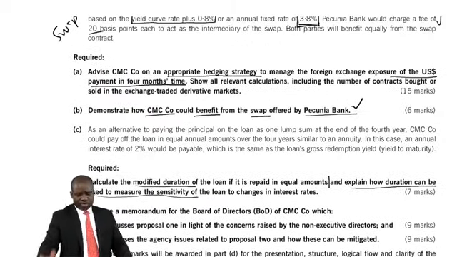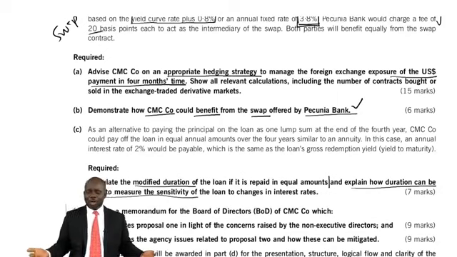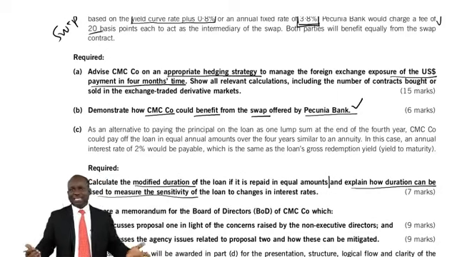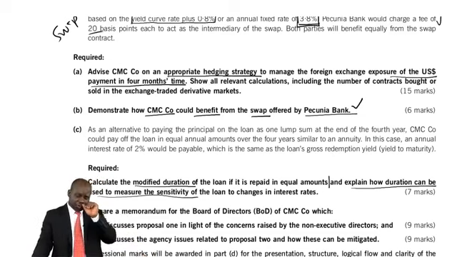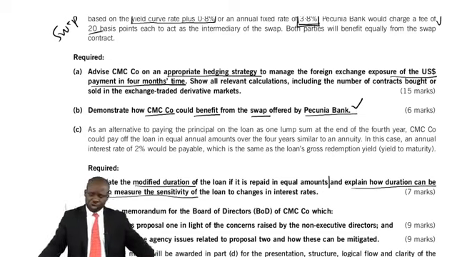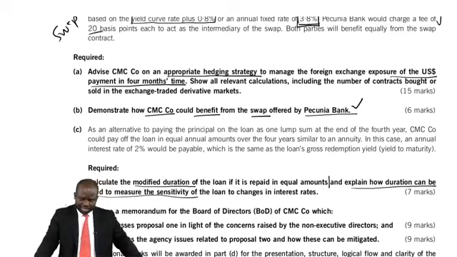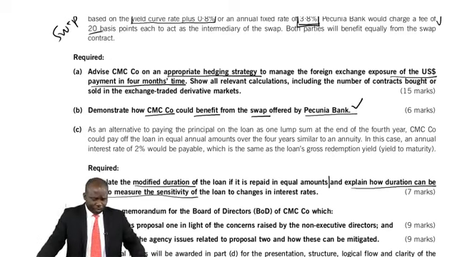Okay. So that's 6 marks, please. That one was straightforward. You are just calculating the arbitrage gain, the benefit that we will get as a result of the swap. It's just about 2 minutes of work. So that is, to me, the first one that is supposed to have been answered.